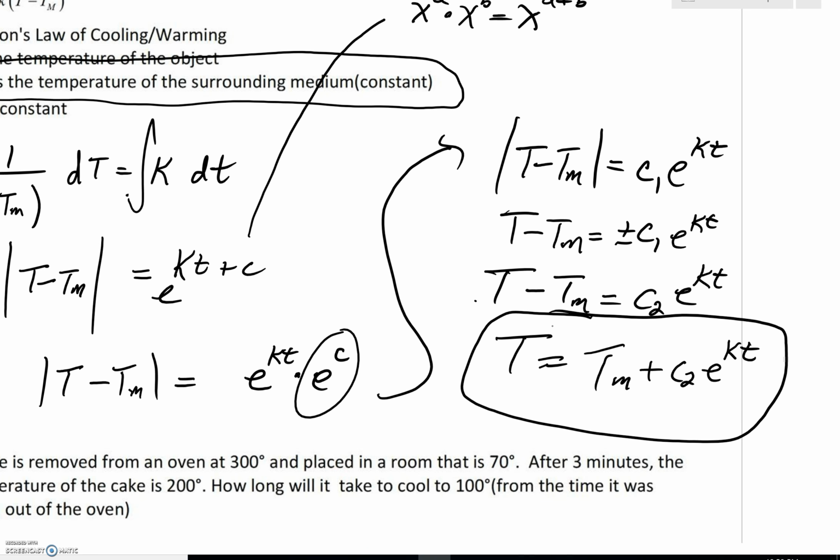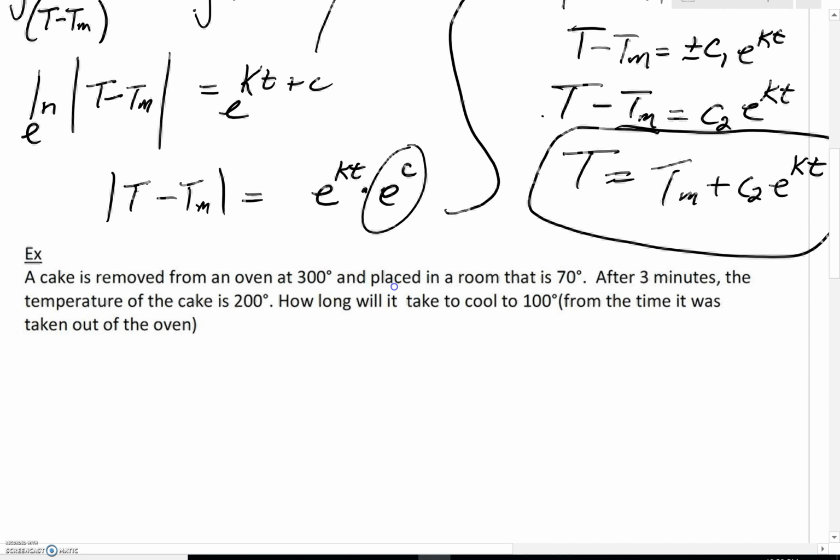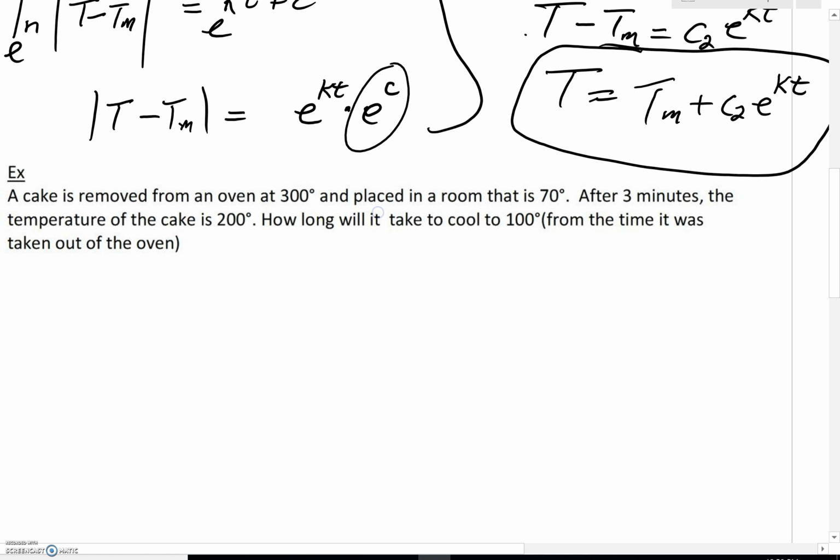And we're almost done with the lesson, thank goodness. If we're just using this general formula, just like we were using exponential growth and decay, let's go ahead and deal with one problem right now and try to work this out, knowing that right off the cuff, if we're working with a Newton's law of heating or cooling problem, ultimately, guys, we're working with this formula right here. We're not going to have to rederive it. We're just going to use it. But let's read this together.